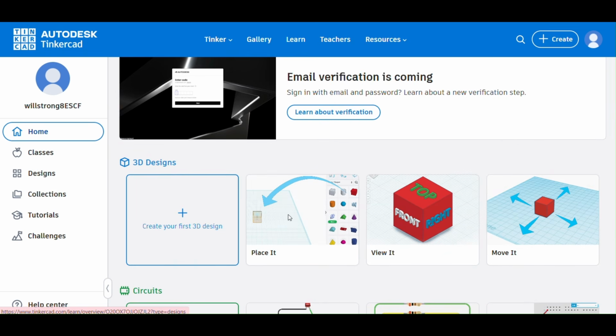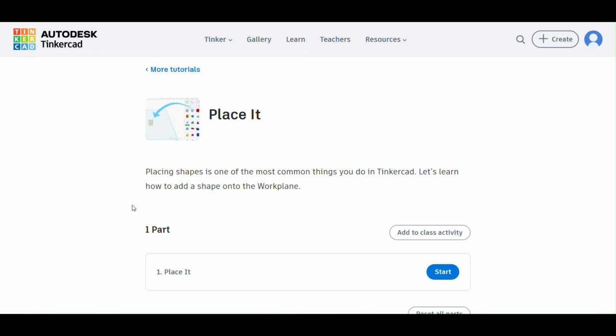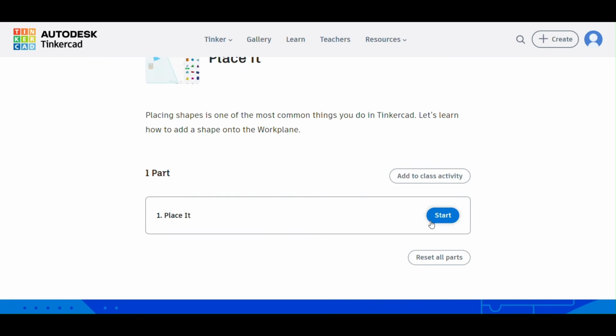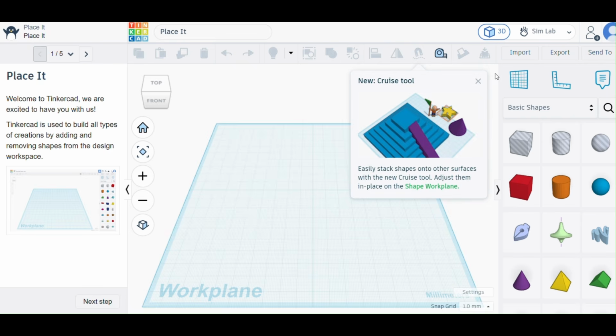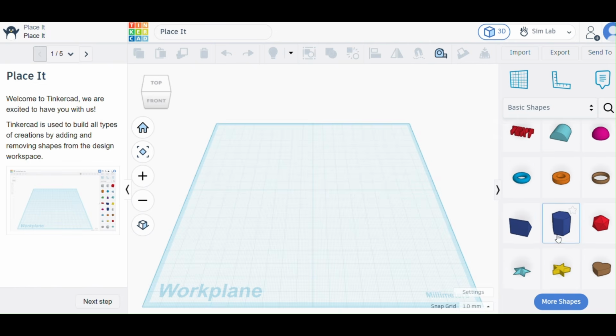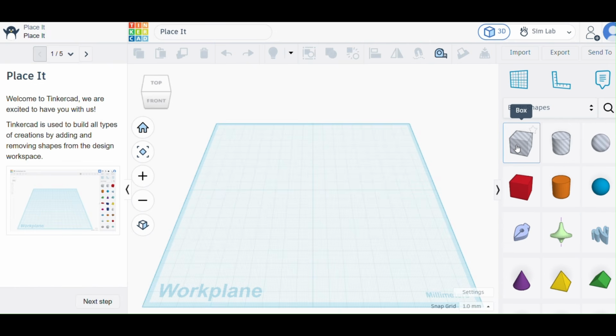Once you click, place it. Okay, so we are going to place it. Start. So with 3D modeling, you always start with basic shapes, okay? Almost all the time you're gonna start with a cube or a cylinder or a sphere. Like cubes get used all the time. It's very handy. So your instructions are over here on the left.